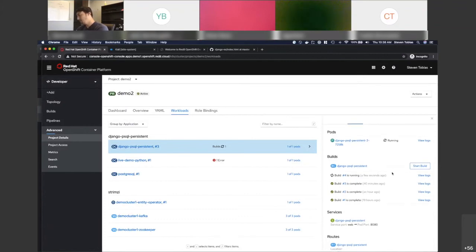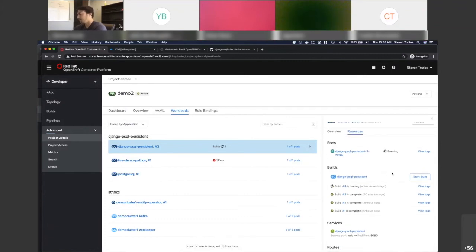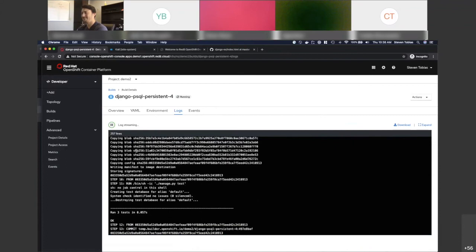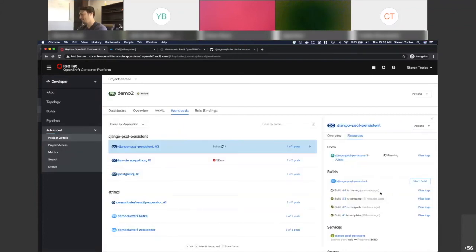I'm just going to wait for that build to finish. Almost there. And then once this build finishes, it's going to trigger a new pod to be deployed, and we're going to see those changes live.